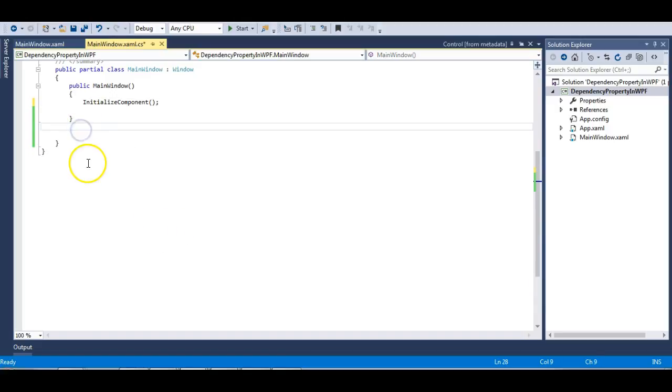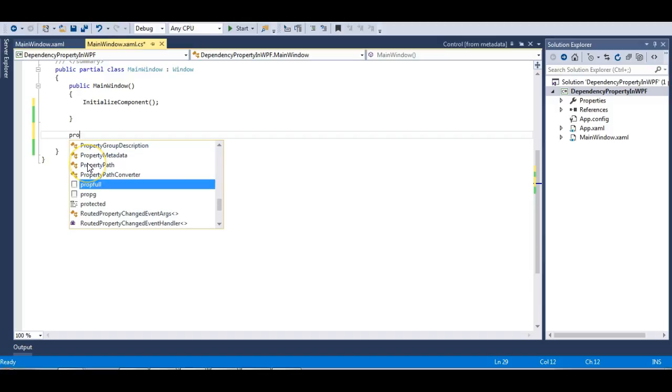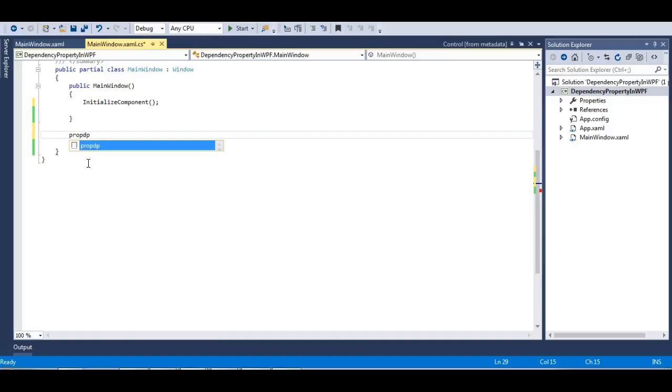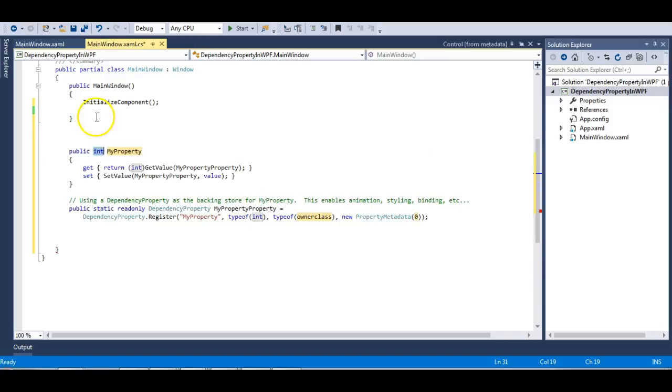For declaration you just need to type propdp and press tab twice. This will create a custom dependency property for you. The reason I'm taking the shortcut approach is that this syntax is rather difficult to remember. This is the dependency property which is defined in here, and this is the CLR property which wraps around this dependency property.